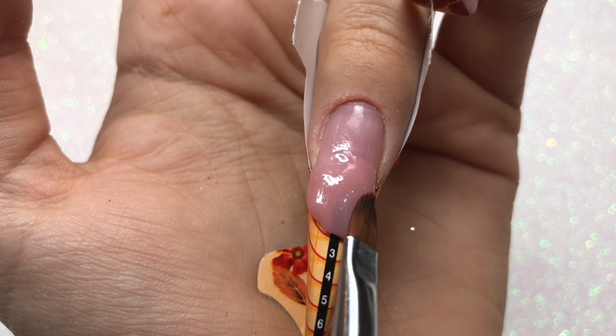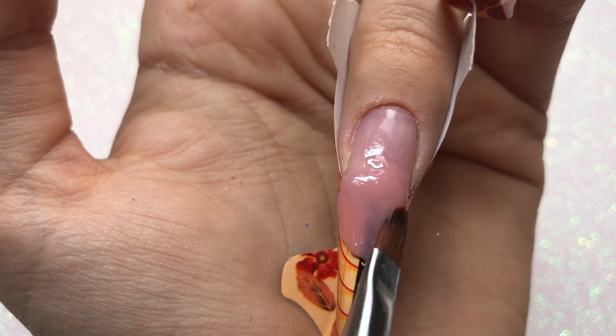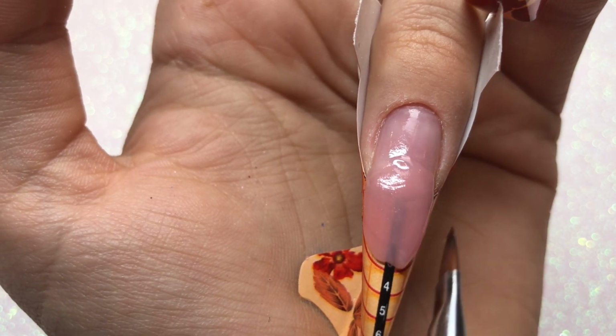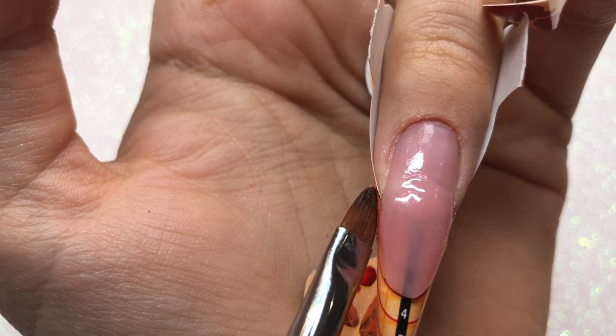So I'm repeating the same process, the same as I would do with a tip, so blending it back, making sure it's nice and flush, and then patting and pulling that bead of polygel down to create the length I want, and then I'm going to use the side of my polygel brush to pull the edges in to create a nice almond shape.